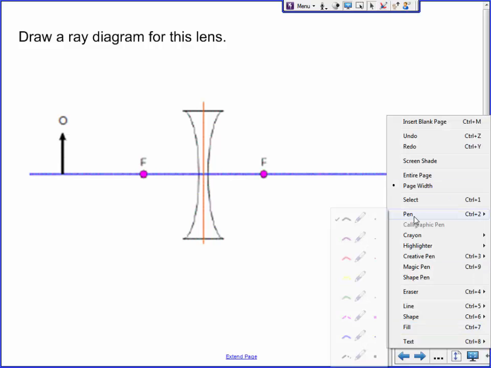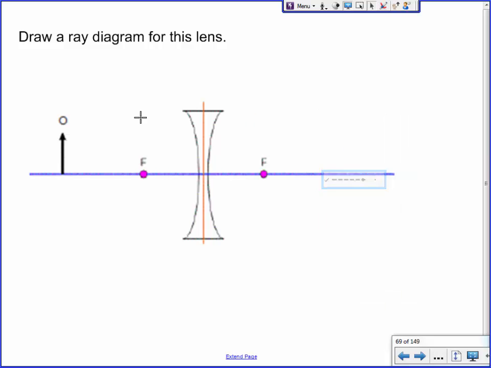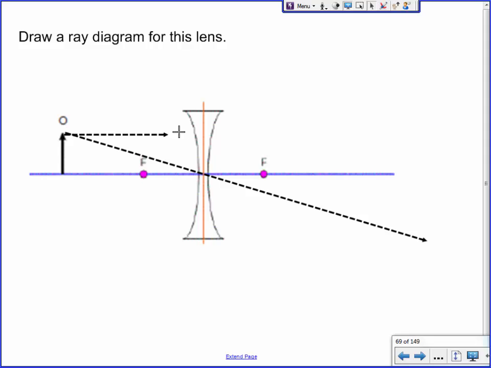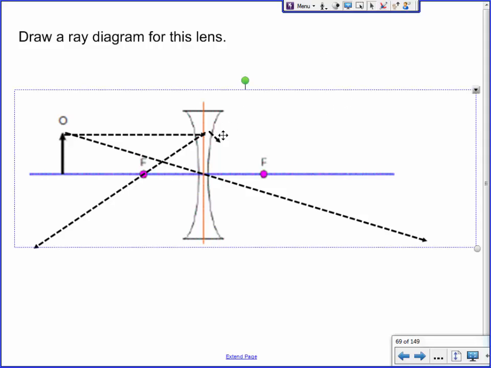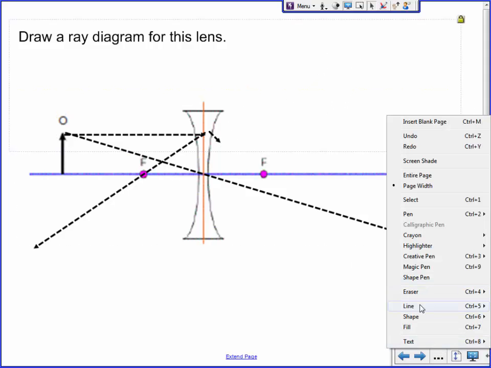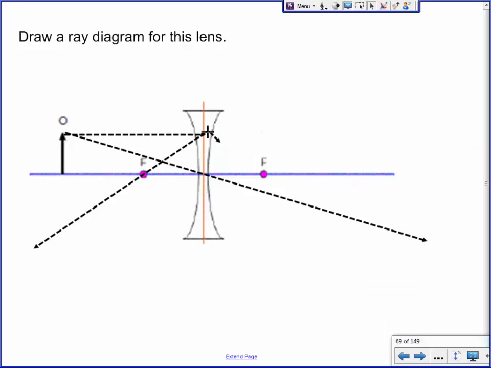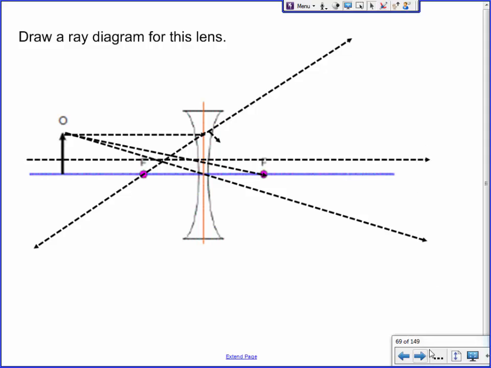On this lens here, the easiest line to draw for sure is the one right through the center. That one's not changing. Okay. Now, if I draw a line parallel, see how this is a concave side right here? It's going to cause this guy to go like this, and say like that. Then, if I were to aim at the far focal point, it'll actually cause it to bounce parallel, which would be there.